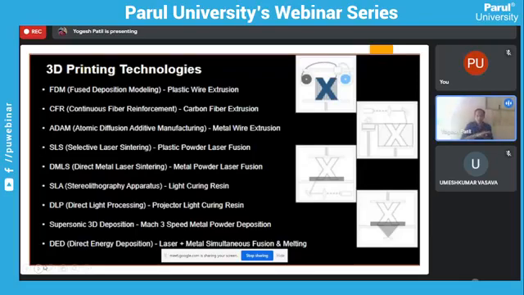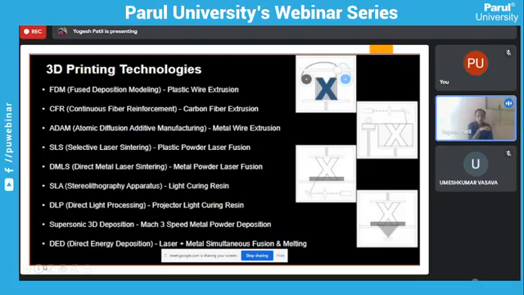We are spreading metal powder, aluminum powder, on a hot bed, and we are applying a laser beam on that bed. The laser beam will only select the particular layers through which we want to produce the object. Sintering means selecting particular powder and molding that powder to produce one layer. So this is selective laser sintering.